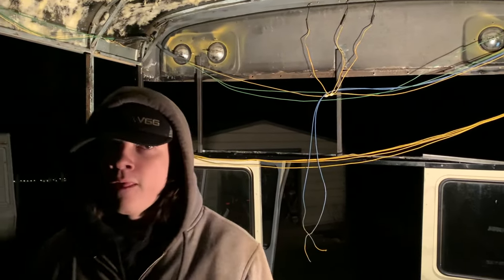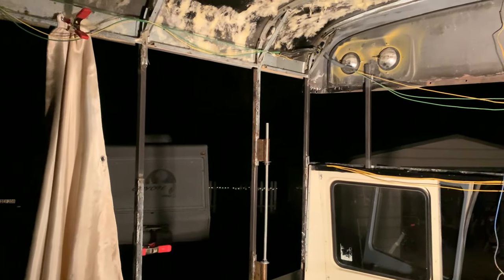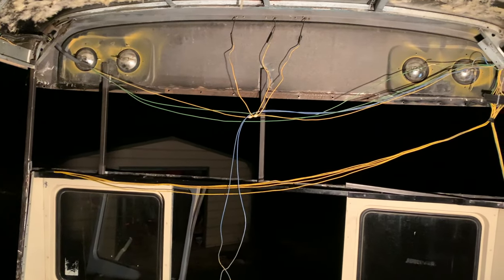All right, we are done for today. Can't really see it, but I can't see anything actually. We'll just take our word for it. All the bars on the hat channels are all fully welded, and now we started working them along the back of the bus here. Got two out of the three vertical bars welded up.